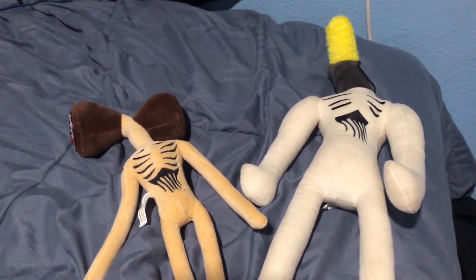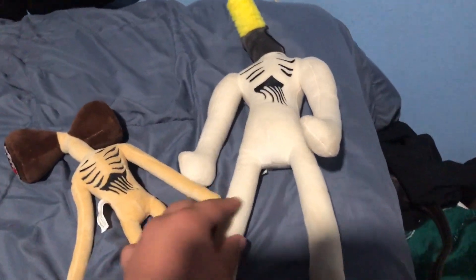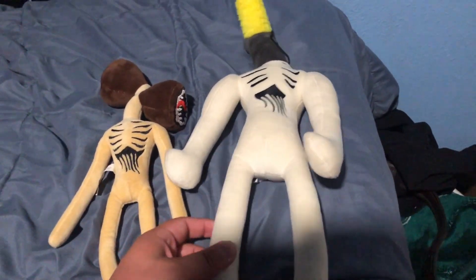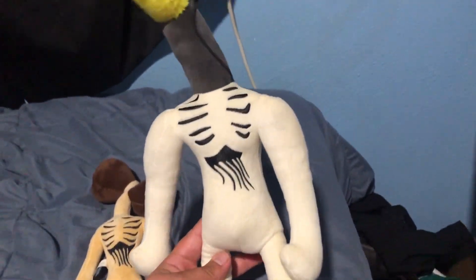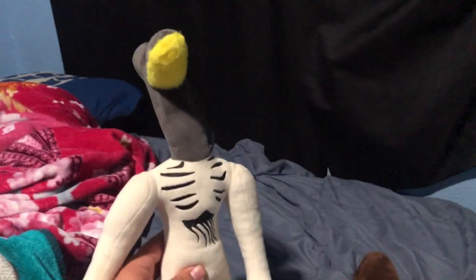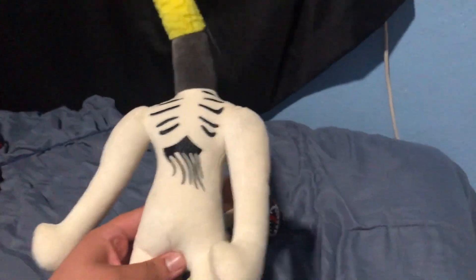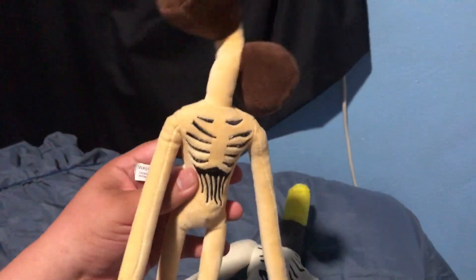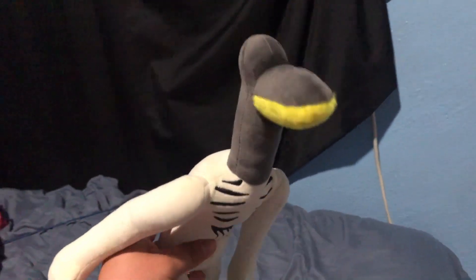Alright guys, so here are the comparisons. Light Head literally looks like a scrawny kid next to the big bulky one. The size difference is huge — look at that, this one could pick the other one up and slam him. It's a massive difference, and it was much cheaper too. It just looks like a duck, that's the only thing. But I'm way more happy with the Light Head than the Siren Head.